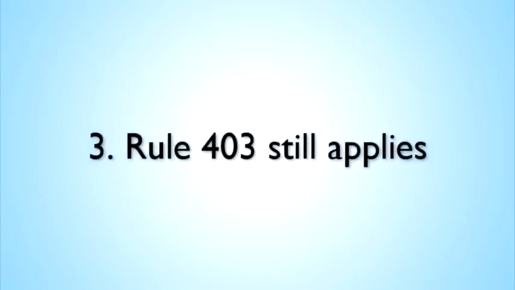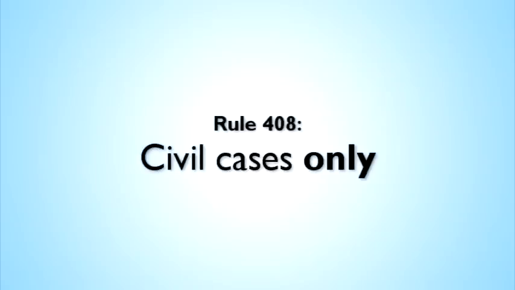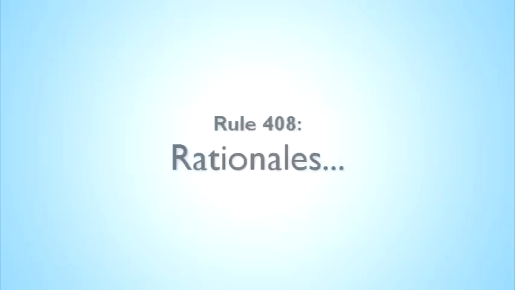The third point is, even if compromise evidence survives Rule 408, because it's offered for a valid other purpose, it still has to be analyzed in light of Rule 403. Note that Rule 408 only applies in civil cases, not criminal cases. And also be mindful of the rationales for this rule.